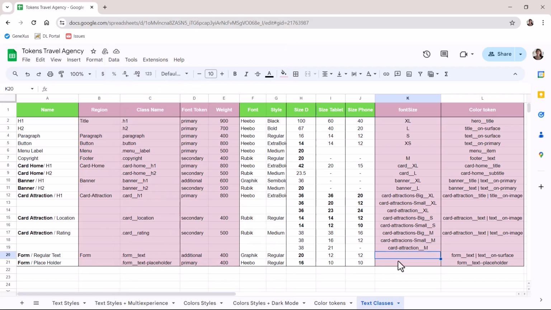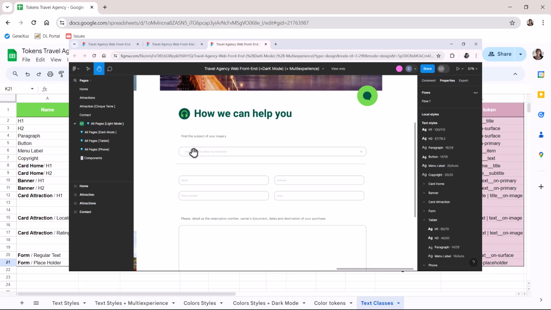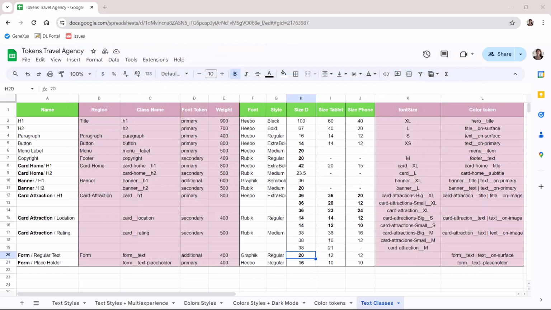But, for example, what names do we give to the contact form texts, which we don't have yet? They correspond to these two typographies. And we see that for desktop, one is 20 and the other is 16. We only have two values, a larger one and a smaller one. The question is, do we call them XL and L, or L and M, or M and S, or S and XS? I asked Chechu because I couldn't make up my mind, and she told me that in general we start with S. So I decided to go with M and S. And what am I missing?